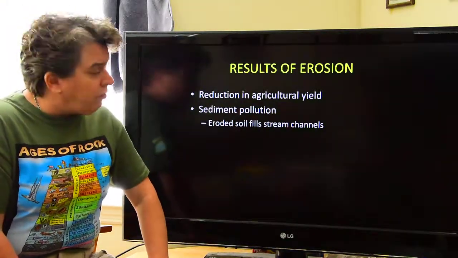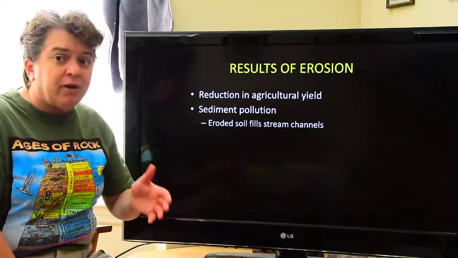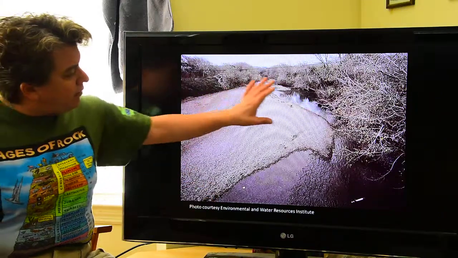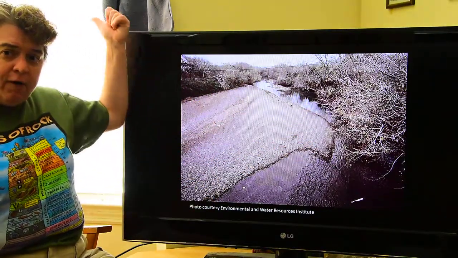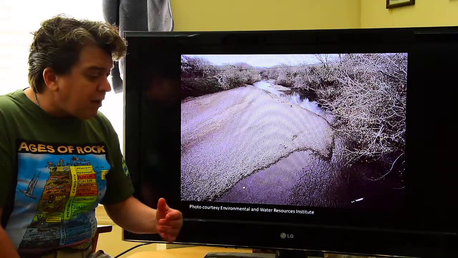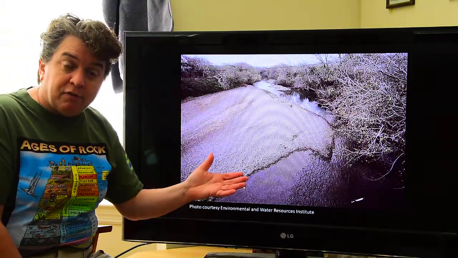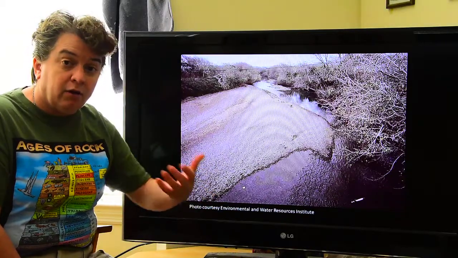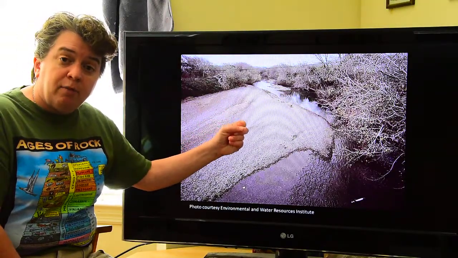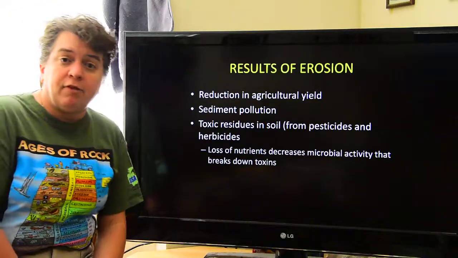Another problem with soil erosion is sediment pollution. That soil that's eroded off of the farm fields and things, it does have to go somewhere. And oftentimes it fills stream channels. And that's what we're seeing here. Normally all of this soil would not be there in the stream channels, it would be in the farm fields over there. And this can have big ecological effects because maybe the plants and animals that are living in that stream, they need clear, clean water. If suddenly we're getting a lot of soil in it, it's not going to be clear and clean, and that could kill some organisms. On top of that, this is going to make flooding worse because now this soil is occupying space where water should be. So sediment pollution can be a bad thing from soil erosion.